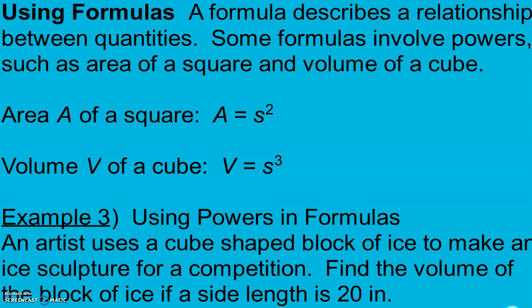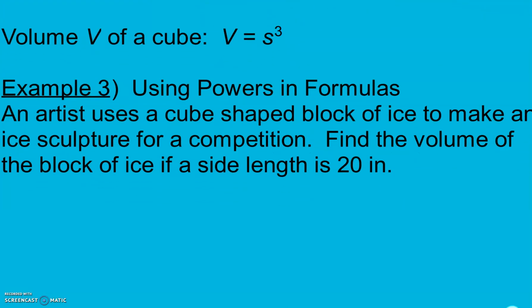A formula describes a relationship between quantities. Some formulas involve powers, such as area of a square and volume of a cube. So for example, the area of a square is A equals side squared, S squared, and the volume of a cube is V equals S cubed, where S is the side length. So in example 3, we're going to use powers in formulas.